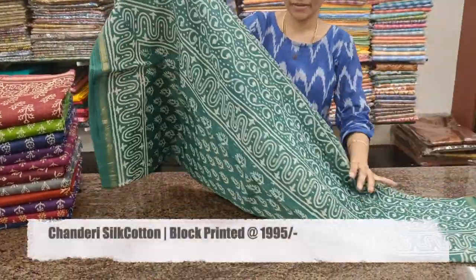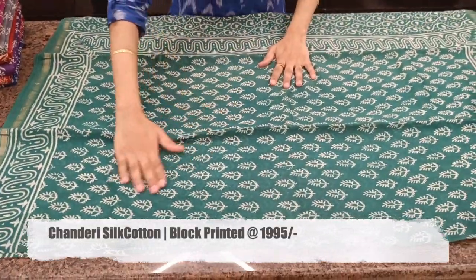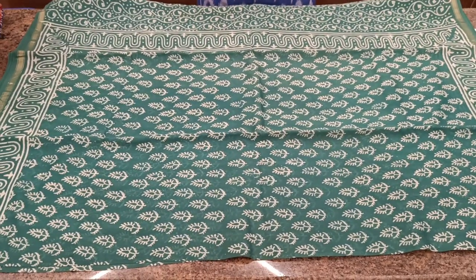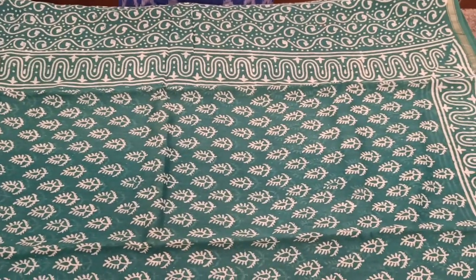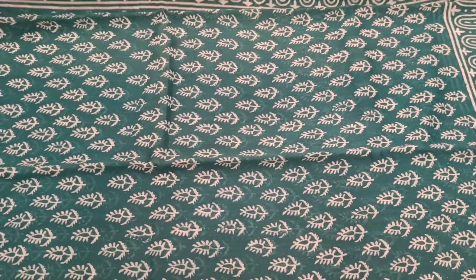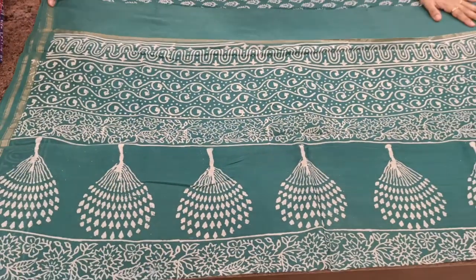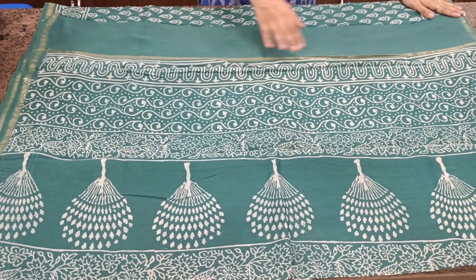Flower prints. This is the saree. All these are hand block printed. Hand woven sarees. The print is in white color. This is the pallu. Feather and spiral prints.